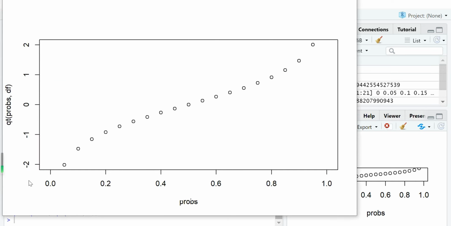So we show this curve. This is the quantile value. Quantile value actually is a random variable number. So for example, 0.4, which means the cumulative probability 0.4, is about minus 0.2. This value means about 40% of the variables in this t-distribution have a value less than minus 0.2, right?